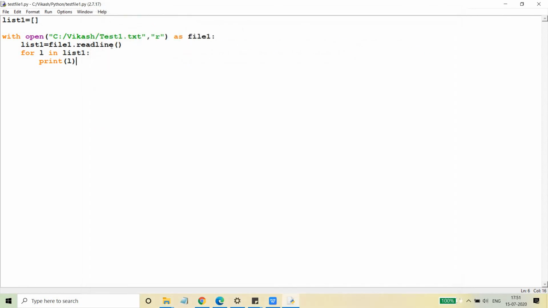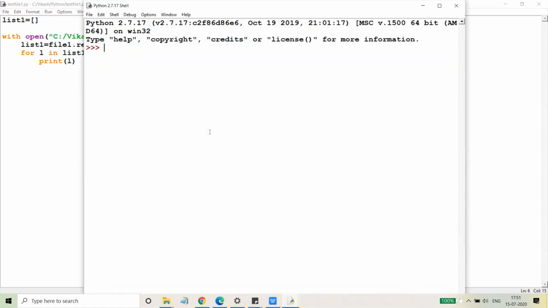But this should not be the case. We should read all the lines. So for that, you need to call this function readlines on this file1. Once you call readlines on file1, you will be able to see the entire file line by line.